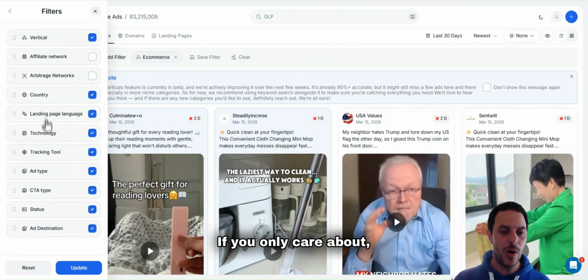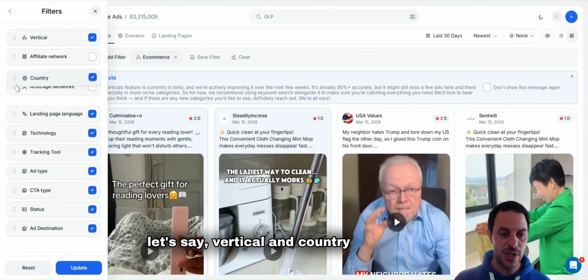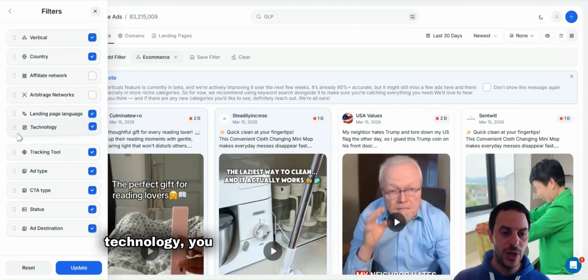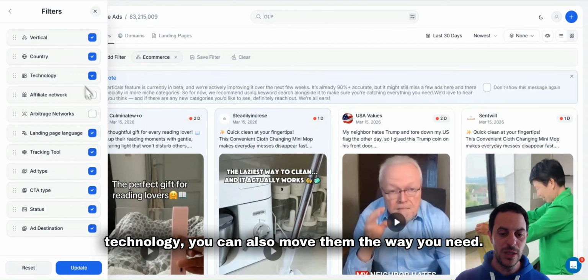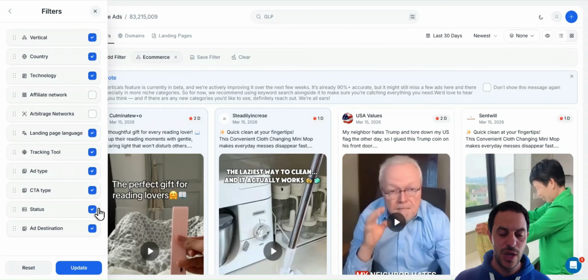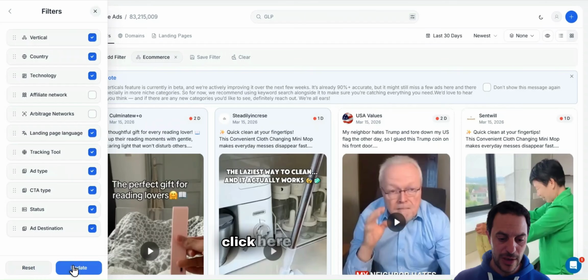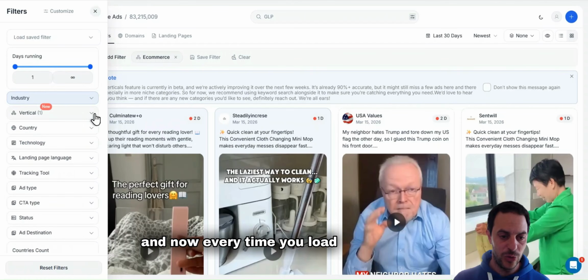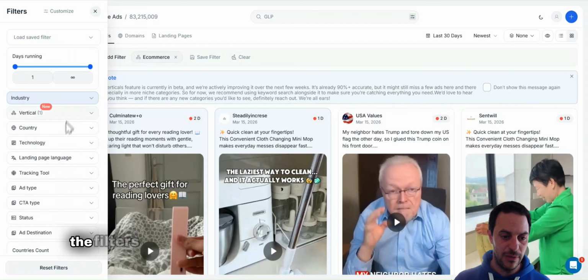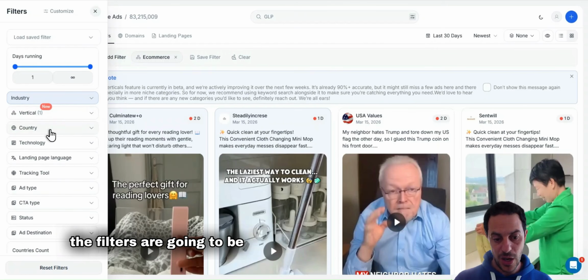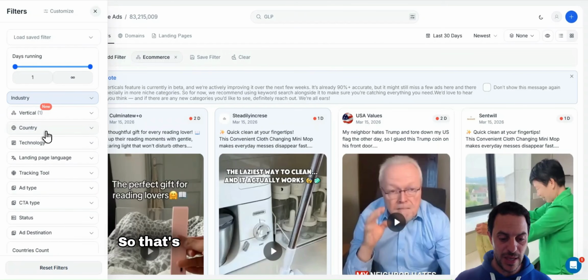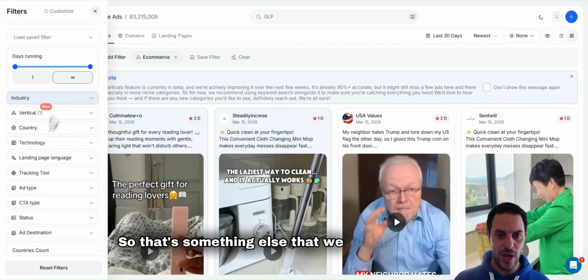If you only care about, let's say, vertical, country, and technology, you can also move them the way you need. You can remove the ones you don't want to use, and that way your experience becomes a lot more tailor-made for you. You click here on update, and now every time you load the platform, the filters are going to be arranged in a different way. So that's something else that we added in this one.